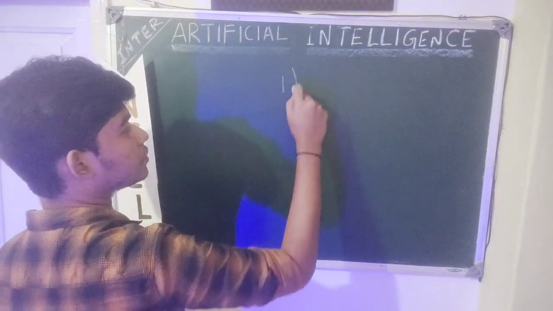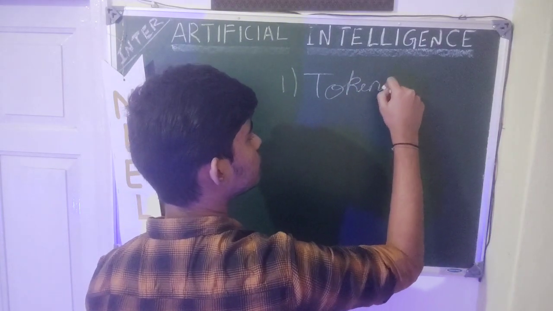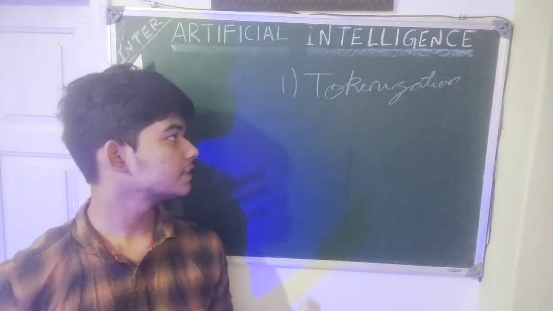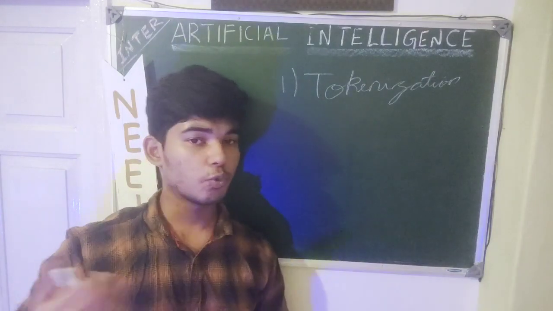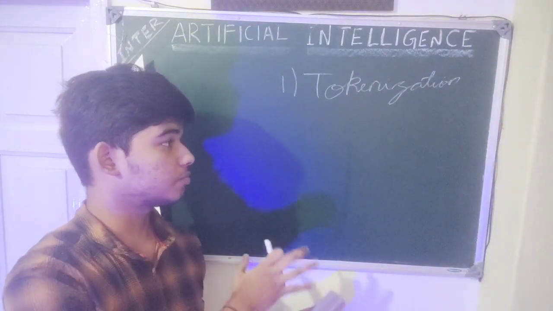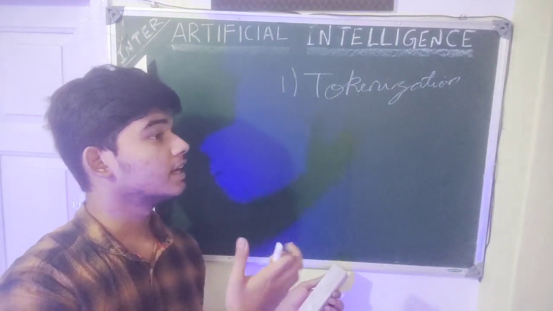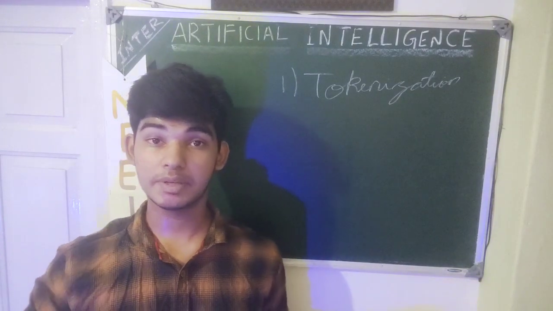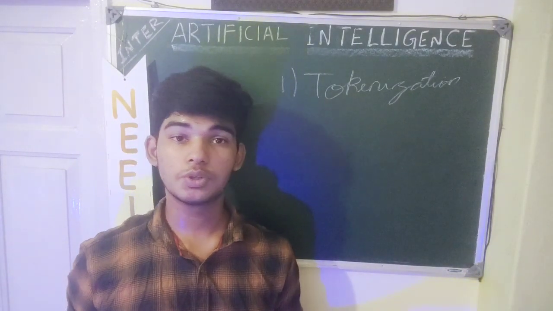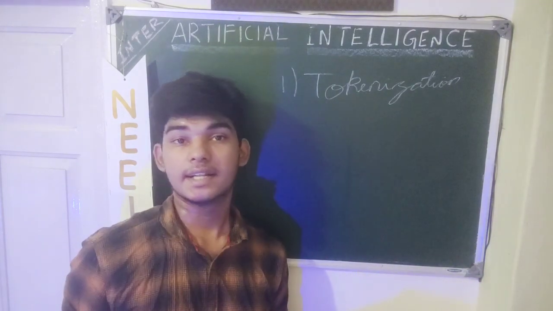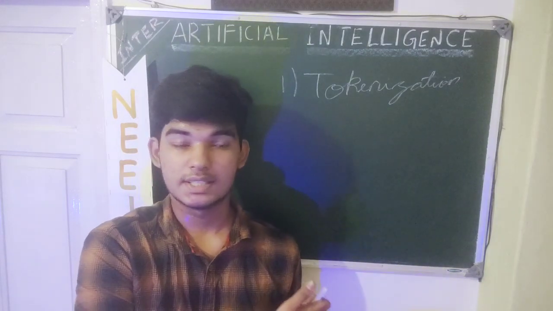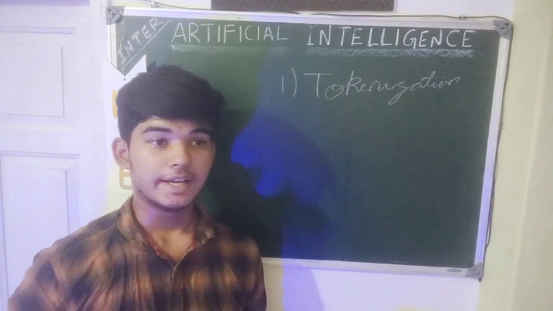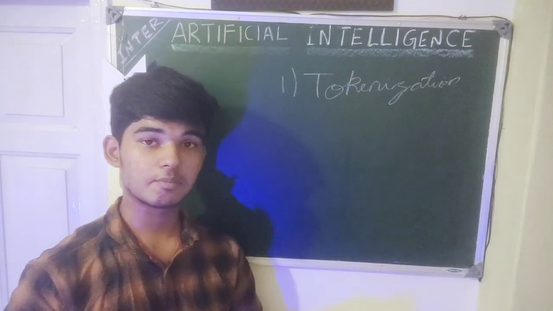So the first step is tokenization. The word seems weird, but it actually has a simple meaning. In the process of tokenization, what basically happens is that the natural language processing takes in the input that you gave it and tries to highlight the main words. So for example, if you ask ChatGPT to give a detailed essay regarding the economical development of some country in 200 to 300 words in a really detailed manner, it obviously needs to understand all of that information and give it back as soon as possible.